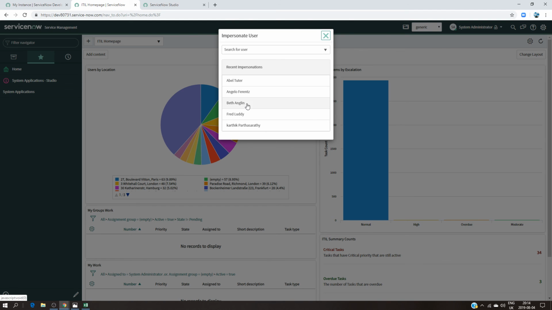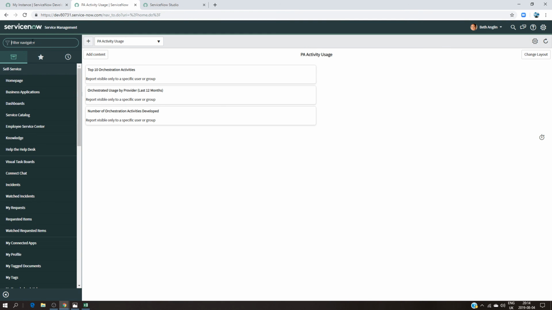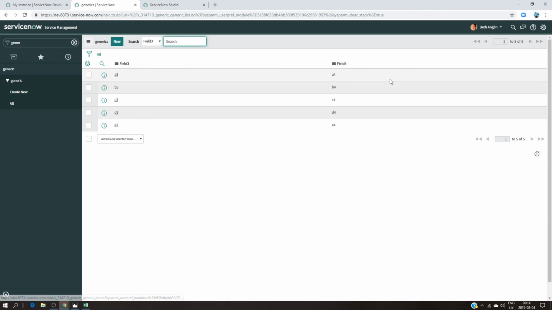So I'm going to be Beth here, and I'm going to look for generic, click on all. As you can see here, we have field 3, field 4.